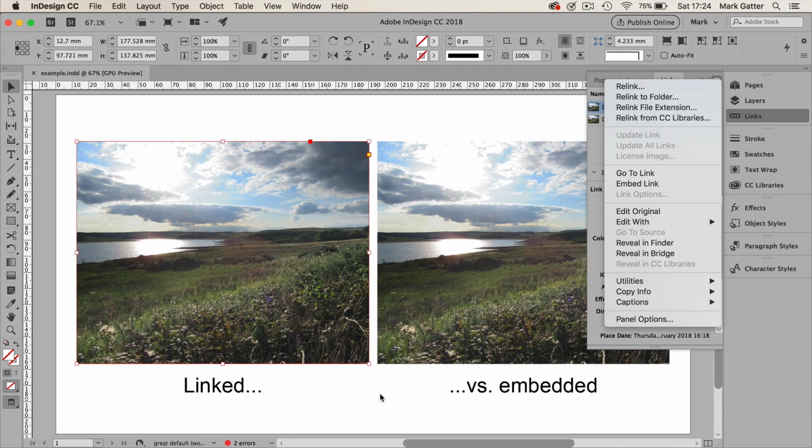If it's linked and the links window is happy that that link is valid, you're not going to have any problems. If it's embedded, you're not going to have any problems, but you might have a much bigger InDesign file. So it's really up to you. The bigger your file becomes, the more unstable it possibly becomes, the more likely it is to have a problem. My personal preference is wherever I can, I link things. But if I need to send something to somebody else, I may embed them.